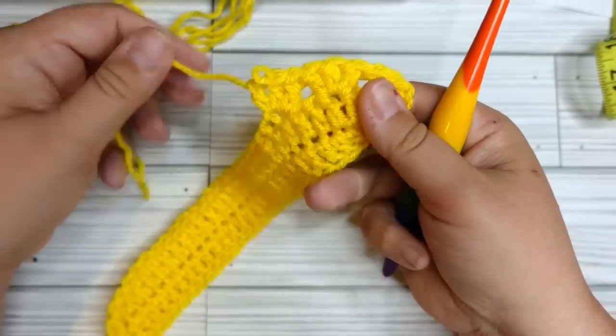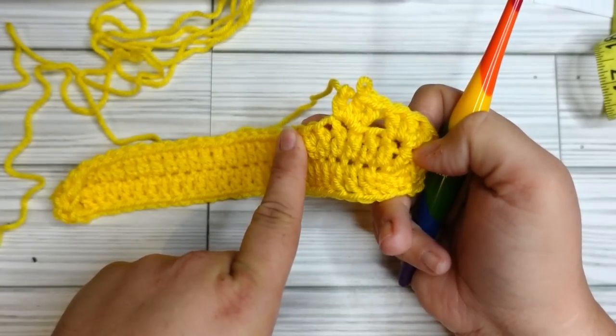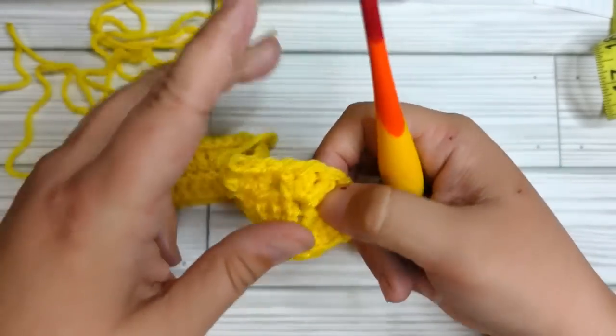Let me show you. Right, so if you're just doing a headrest cover, just continue. Skip two and do a granny shell, which is three double crochet. Skip two, go follow around.